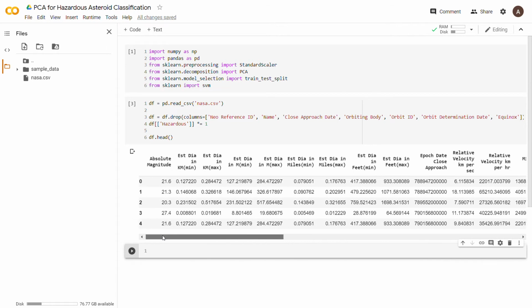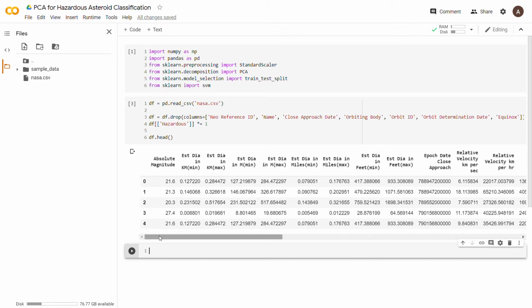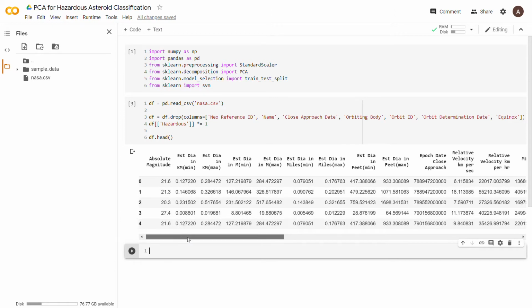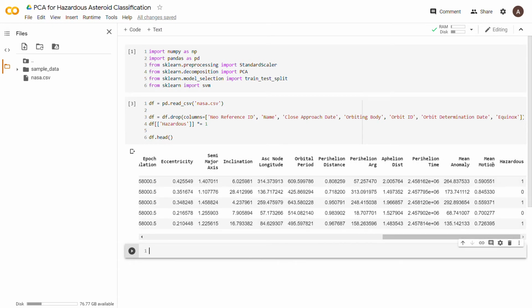Okay. So now the next thing that we actually need to do is gather these into an x and y. Right, so our x would essentially be all the values for all the asteroids, for all the columns except this hazardous column. So it would just mean this block right here all the way to the beginning, but without the hazardous all the way to the right. And that hazardous column, this entire column, is essentially going to be our y column.